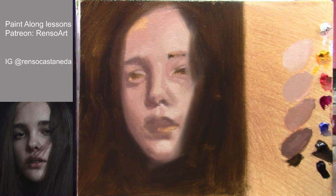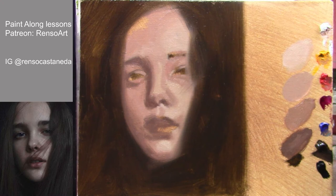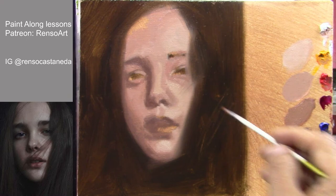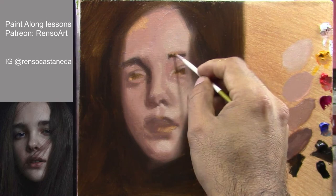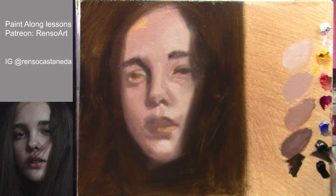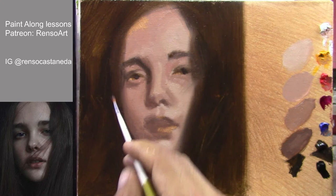Okay. Go back to the painting. Okay, I need to darken up. I'm gonna use the same brush here. Okay, it's too big. I'm gonna use a smaller brush. Yeah, that's better.